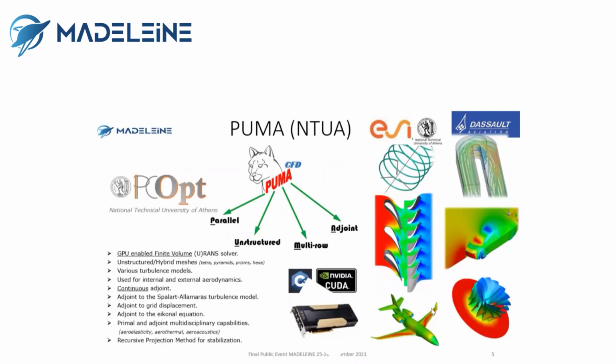The Puma code has been presented by Barbara from NTUA, and as opposed to the Dassault code, the choice here is a continuous adjoint. The turbulence model is also Spalart-Allmaras in order to have the same kind of results both for polar and Cp. And it's a fully optimized code on GPU.